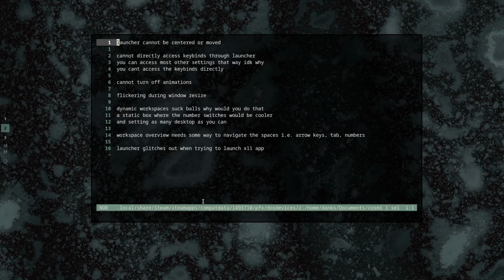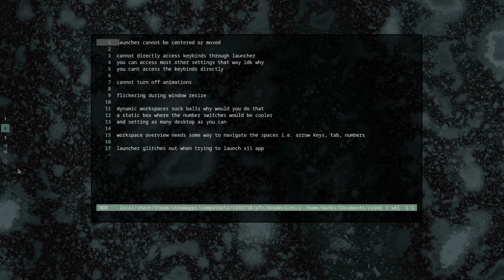Imagine if this box right here was just a static box and then the number just changed, and you didn't have all this other stuff. Because look what's happening. Right here, I'm on 2. I have OBS on 1, but why is 3 here? There's nothing on 3. It's because it adds the space for when you move on to the next one. I would much rather just have the static 10 workspaces than this situation. Let's be real. All right, next one.